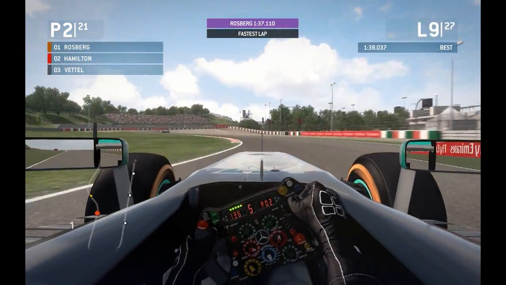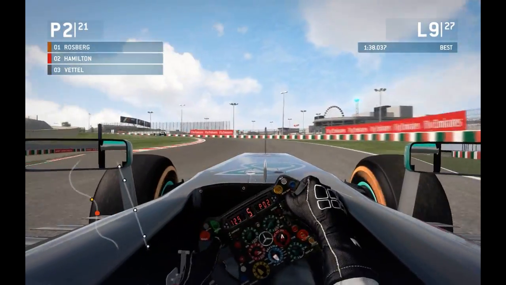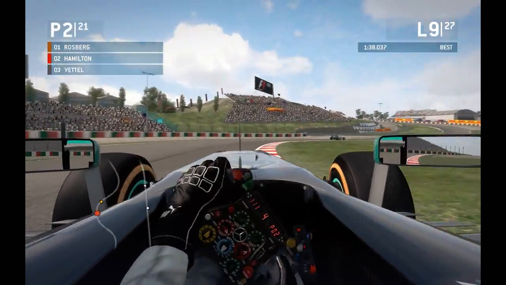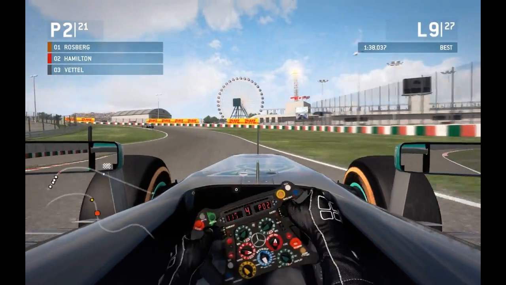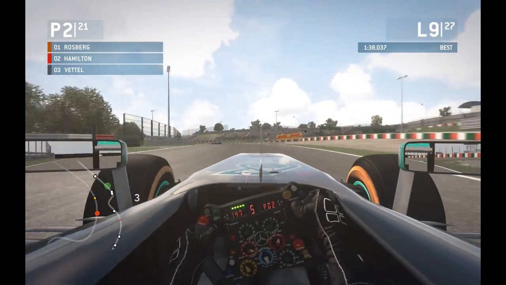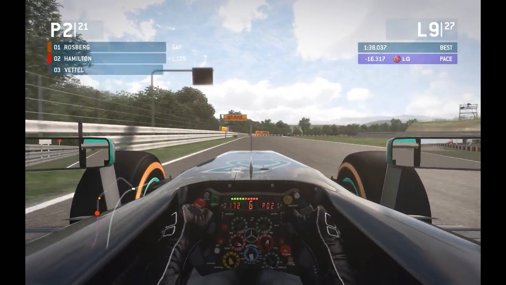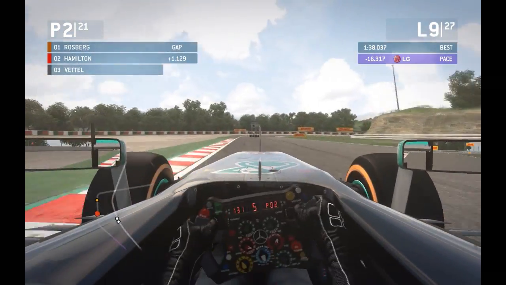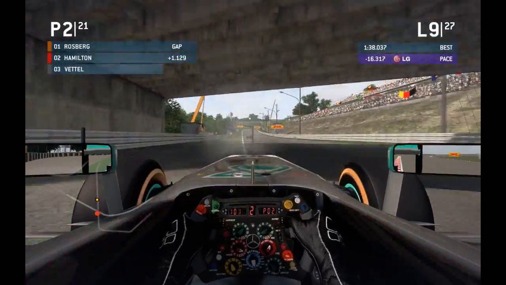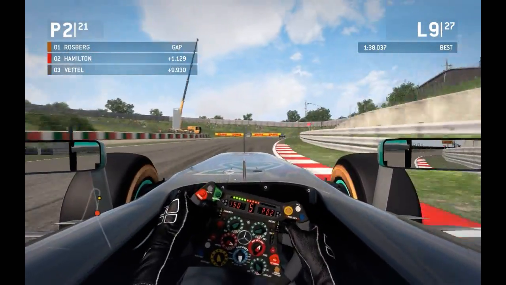And yeah, Nico will be the fastest man on the track. He's running the softer tyres and I'm running the hard at the moment. I want to try and keep with him. Just try and maintain this gap that I've got to him, and we'll have to do a bit of time management at some point. So it's just over a second ahead.